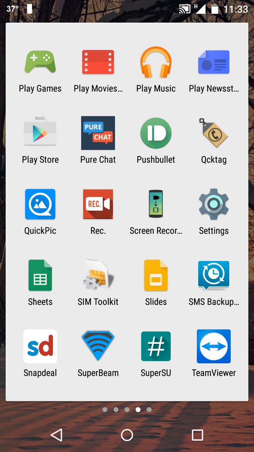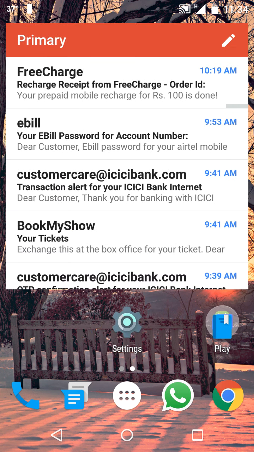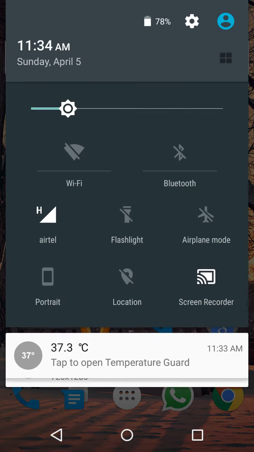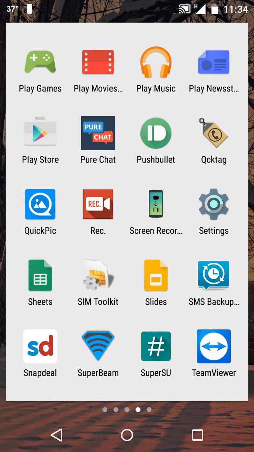Talking about the performance of the Oxygen OS, I can clearly tell you it's buttery smooth. Not even buttery smooth, it is even smoother than what we all call buttery smooth. I have never experienced such smoothness in my OnePlus One, even on CM11S. I can clearly feel that the Oxygen OS has been optimized for the OnePlus One.